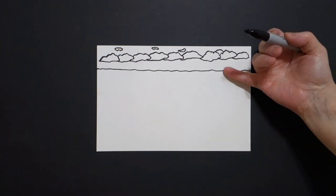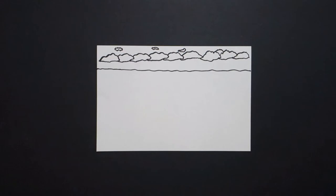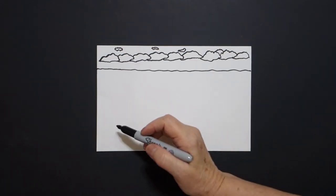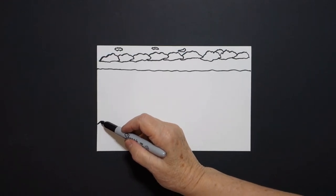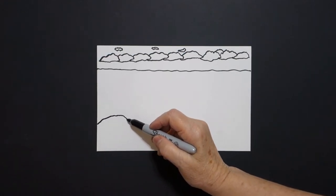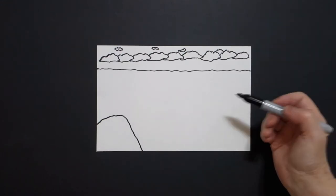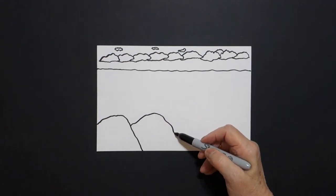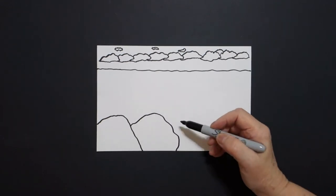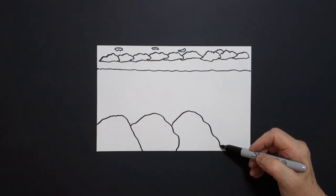Now, this is the horizon line. This is the sky. This whole section down here now is going to be doing the drought land after it has cracked. So we're going to do a great big curved line, wavy line off the page to start. Right next to it, we're going to try and keep that same size, but again, it doesn't matter how you do your wavy line or your curved line going across.